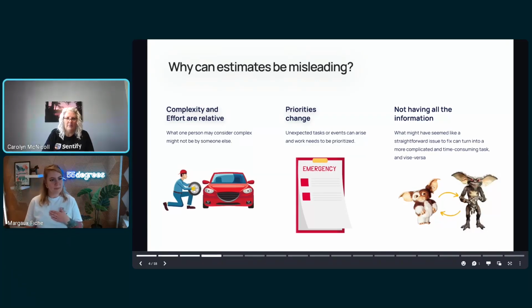Mm-hmm. Yep. And I find that this is a really good representation when you look at complexity, priorities changing, and not having all the information. That's one of the key benefits of Agile: you can work on something without knowing everything about the end result. You can work on it iteratively and learn as you go. But inherently, there's a challenge. If on day one, in refinement, my team is assigning points to everything, they may do a really good job of discussing it and understanding it: is it development intensive, QA intensive? They can come to an agreement on that work at that moment.